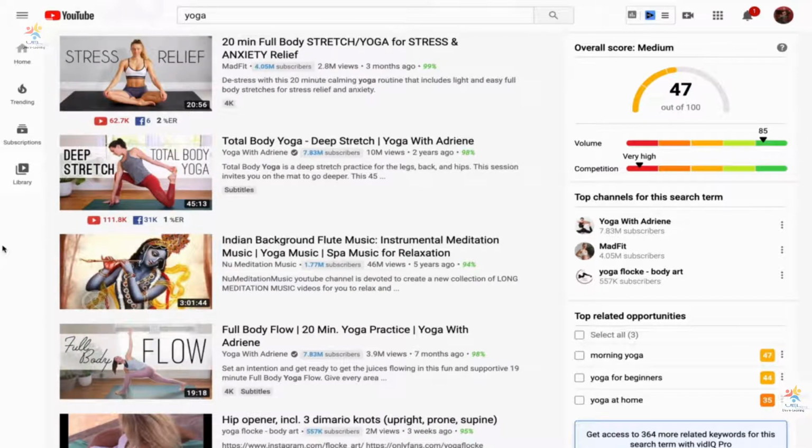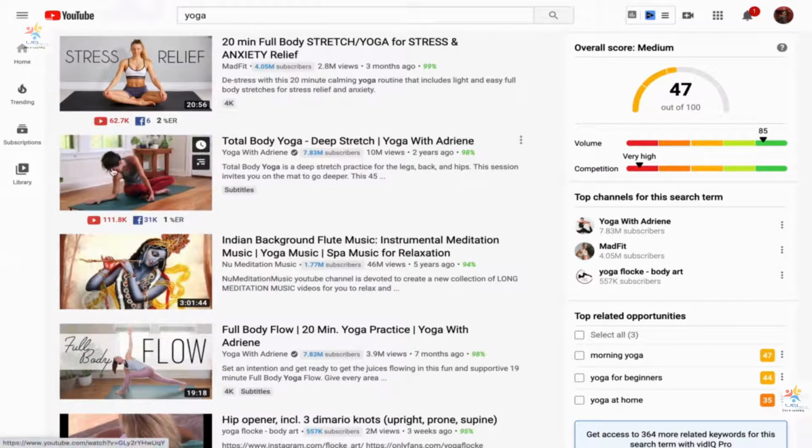There's symmetry in the photo. There's good use of color. Very nice. The only thing I would do is this person, of course, they're doing yoga, so they're relaxed, but I would like them to make more eye contact. This person on this picture, their eyes are closed, which is not great. If they made eye contact with the viewer, it would have been even better, although this already does great.